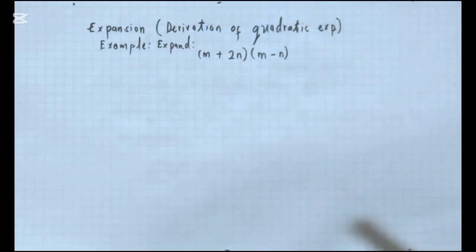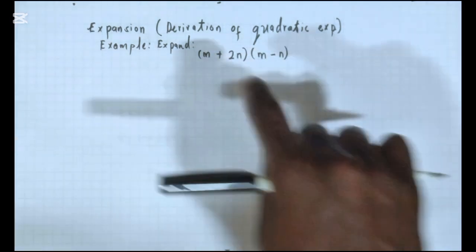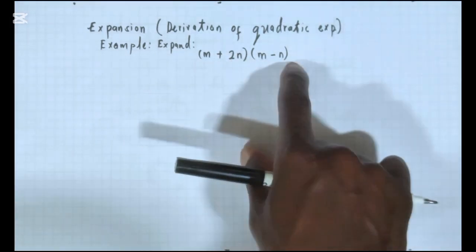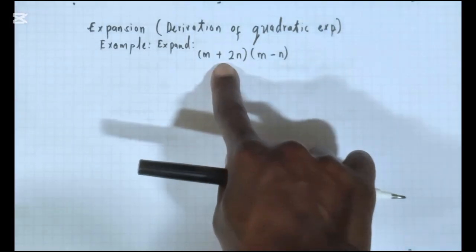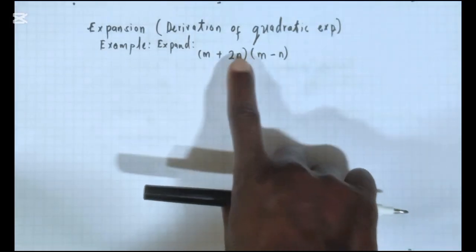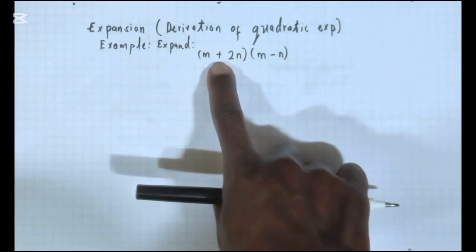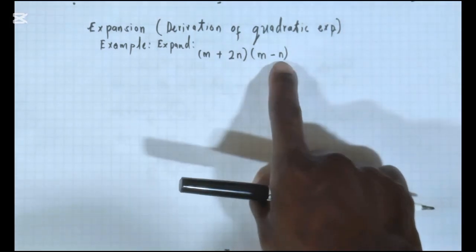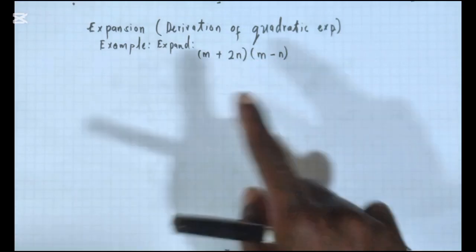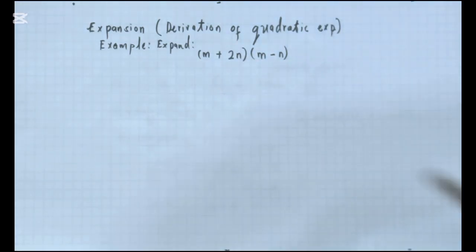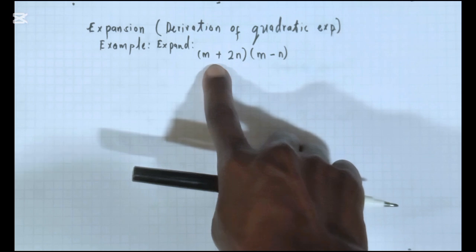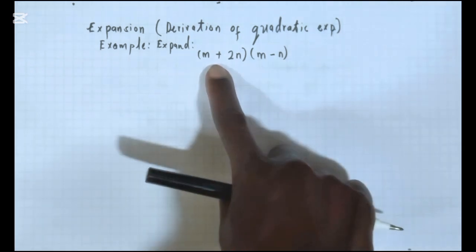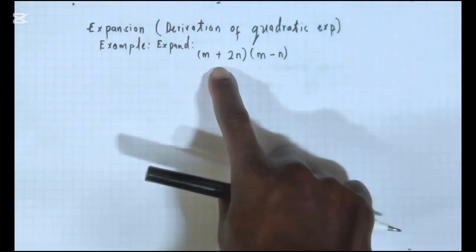Now first rule: when you're expanding any first degree linear equation, you always want to break one bracket and maintain the other. So if you choose to break the first bracket, then you'll have to maintain m minus n. If you choose to break the other one, then you'll have to maintain this one. But in this particular case, because I just want it easy, I'm going to break the one on the left, and that's what I'll be doing for the rest of the problems that involve expansion. I'll always be breaking the one on the left.